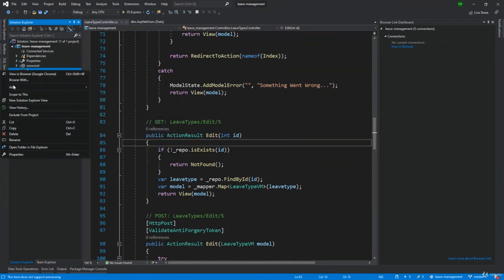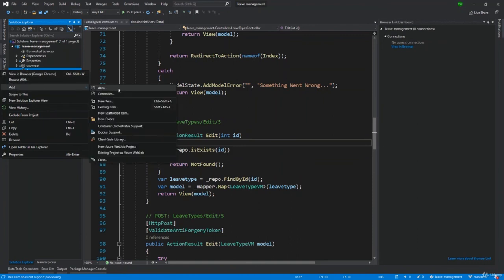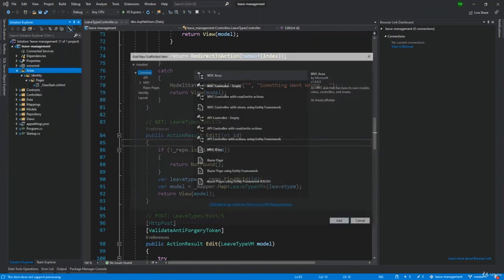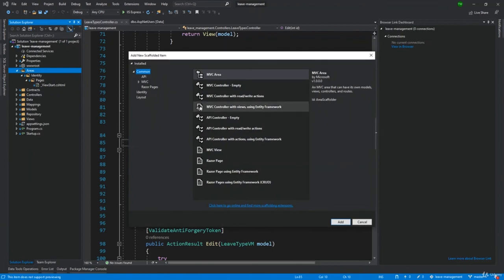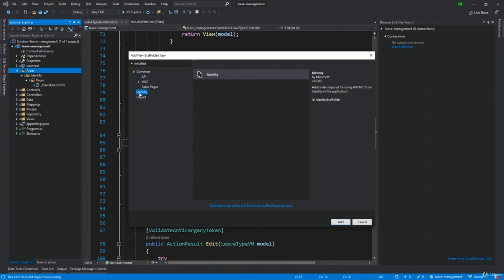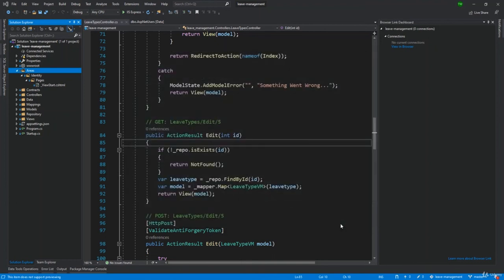It doesn't have to be areas, but just right click and then say new scaffold item. We've done controller, we've done class. This time we're doing new scaffold item. Then it's going to ask us what we want to lay out, and in the side here we'll see identity. So you just click identity and then click add, and then it's going to do some work.